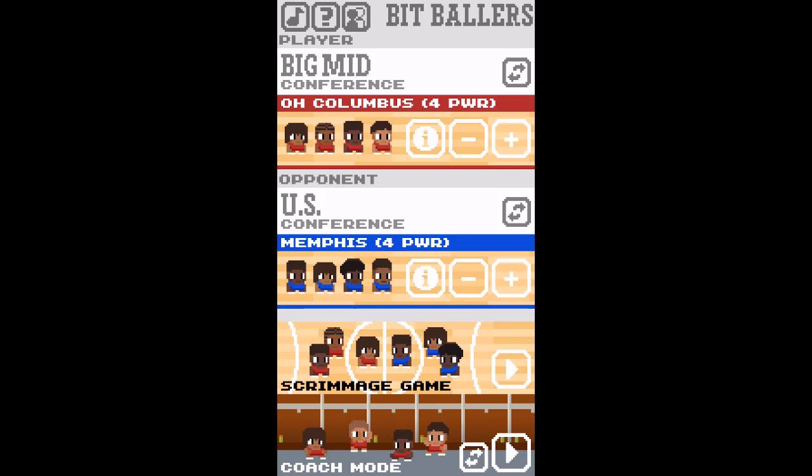The one thing that's really good about this game is that there are no microtransactions. This game is $4 on the App Store. After you buy the game, that's it. There are no more hidden fees or anything like that. Everything is free after you buy the game at first. I believe that is the most important thing. After you buy the game, you shouldn't have to spend any more money.